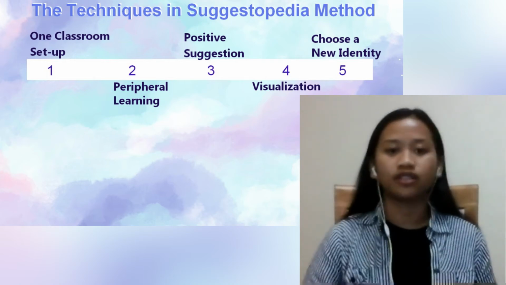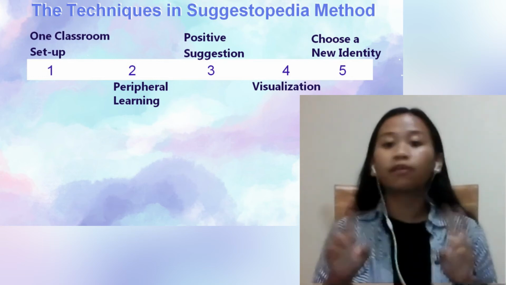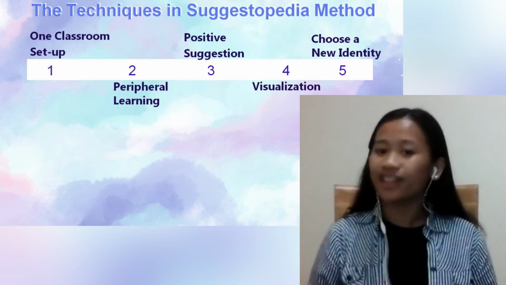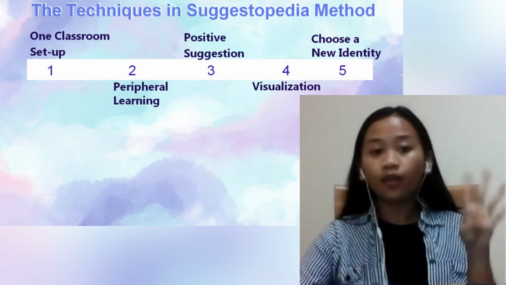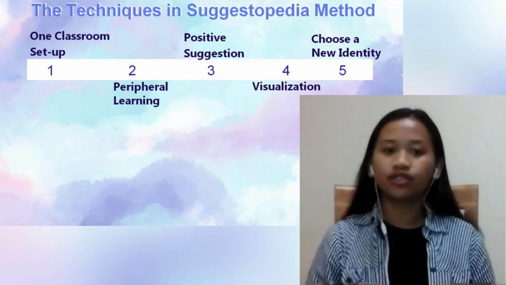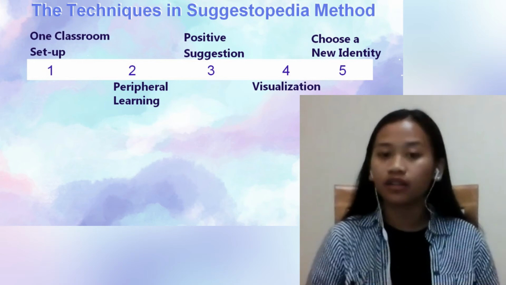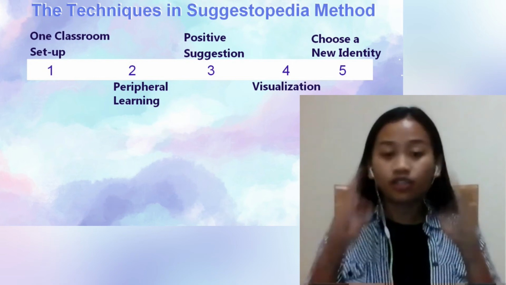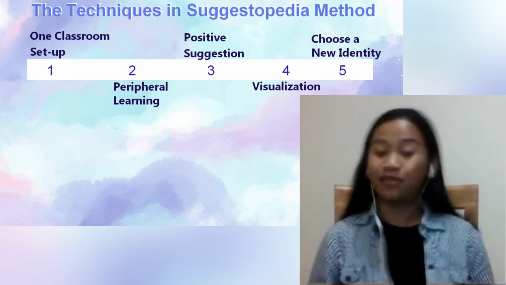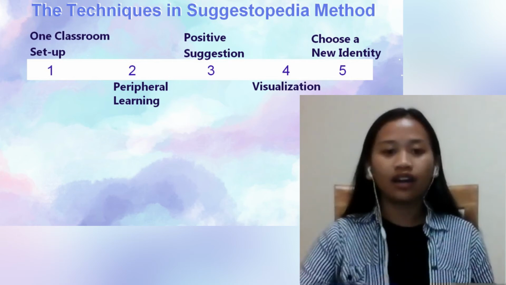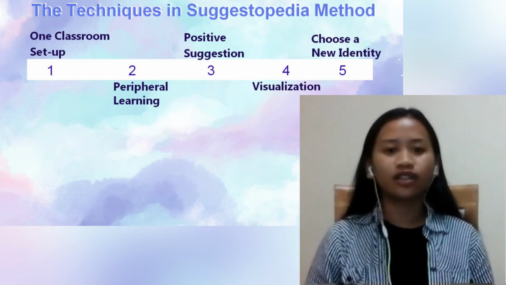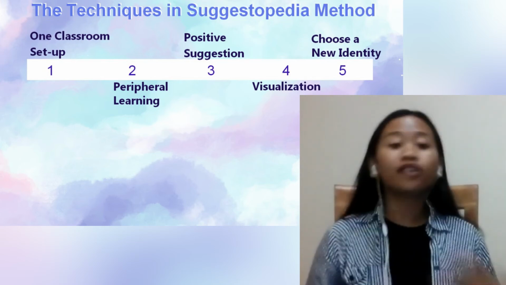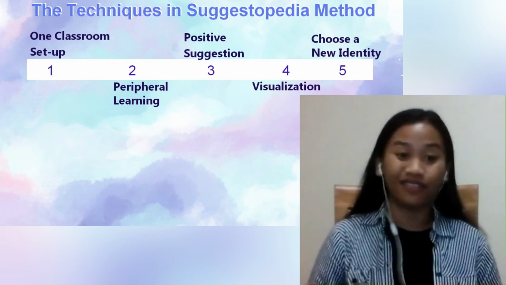The teacher arranges suggestive factors in the learning process to help the student eliminate the inhibiting factors in their learning. The fourth one is visualization, which makes students feel more comfortable. The teacher asks students maybe to close their eyes and then concentrate on paying attention to their upstream. And then choose a new identity. Students choose a new name in the target language, then they get the opportunity to develop their fictional self.